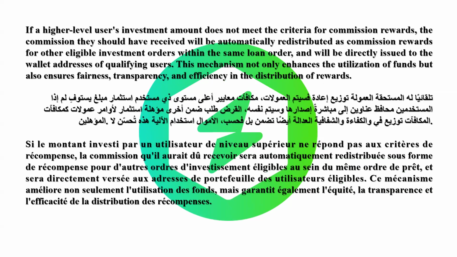So if a higher level user's investment amount does not meet the criteria for commission rewards, the commission they should receive will be automatically redistributed as commission reward for other eligible investment orders within the same loan order. And it will be directly issued to the wallet address of qualifying users. So this mechanism not only enhances the utilization of funds, but also ensures the fairness, transparency, and efficiency in the distribution of rewards.